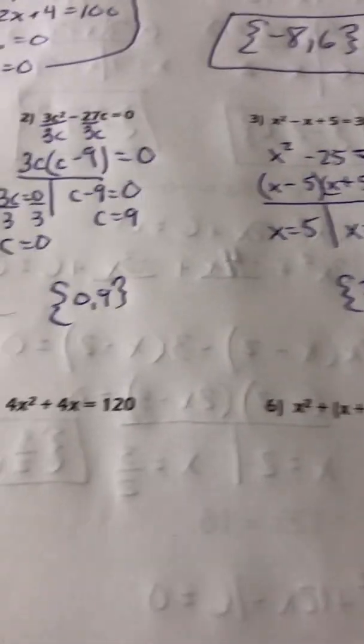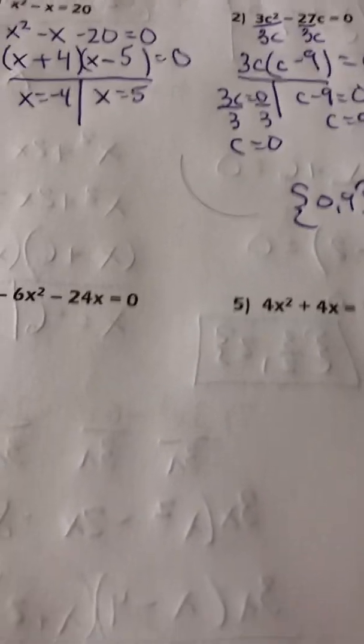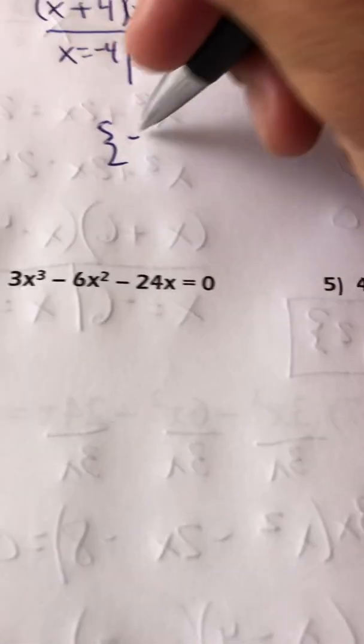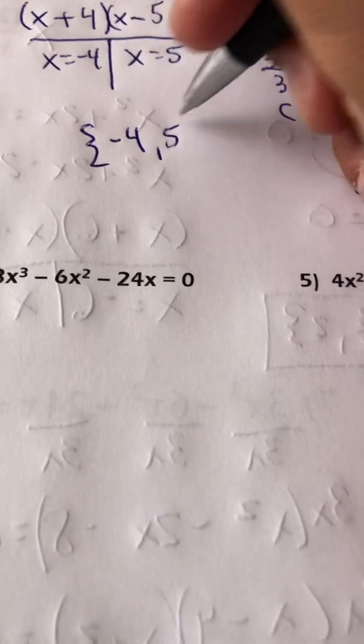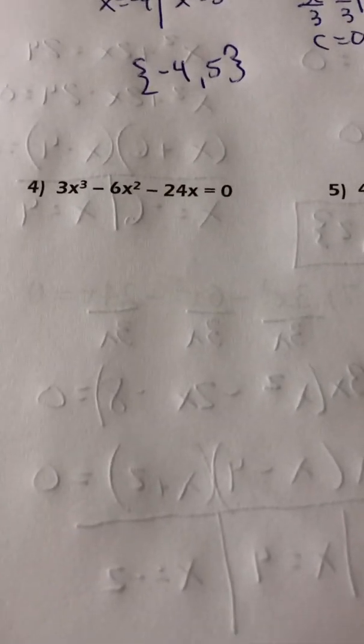These, once again, are the roots. It's where the quadratic would cross the x-axis. They are also known as the zeros. I'm just going to put this one in set brackets as well. Make sure you do not put parentheses. Parentheses would indicate two variables and a coordinate, or a point.